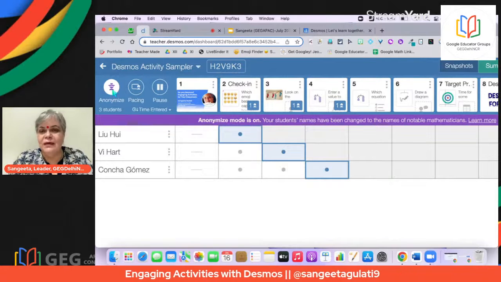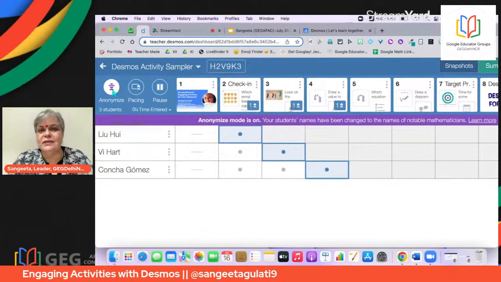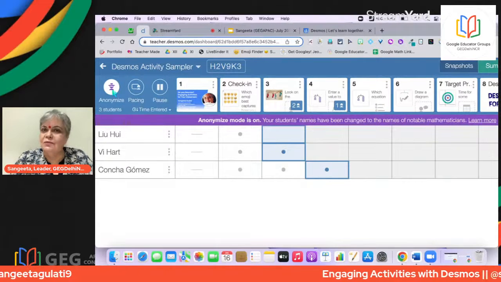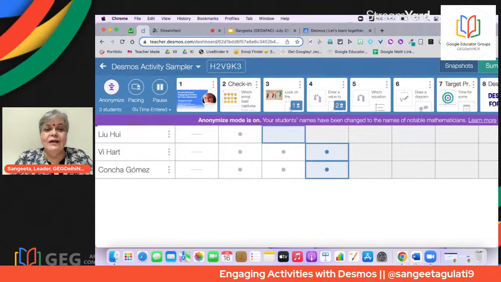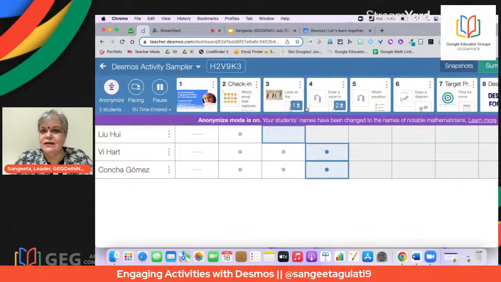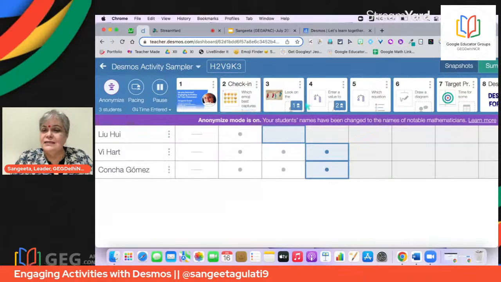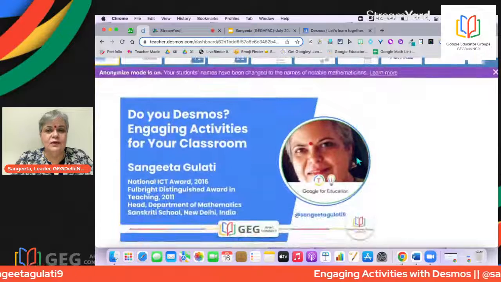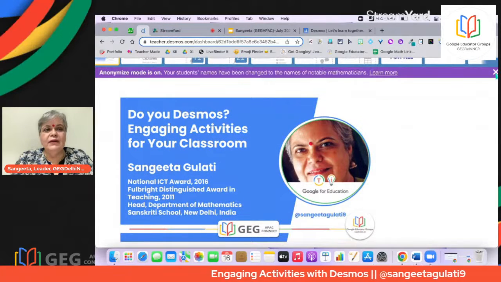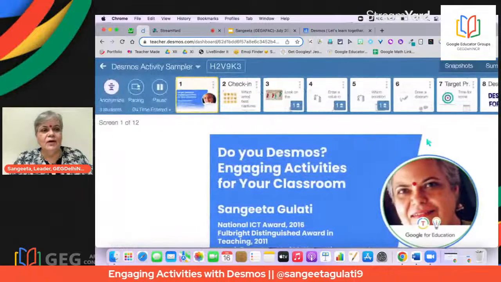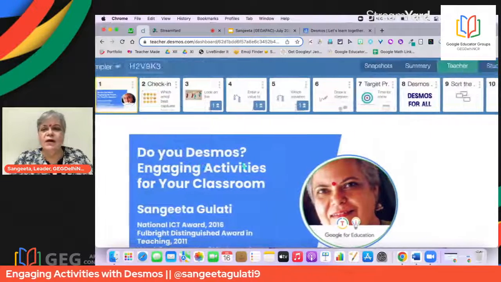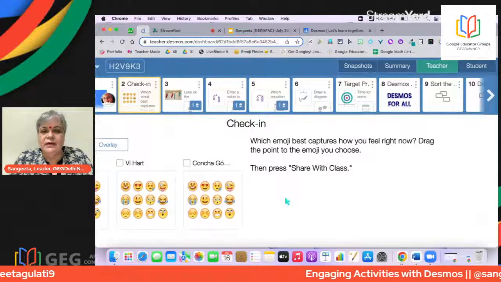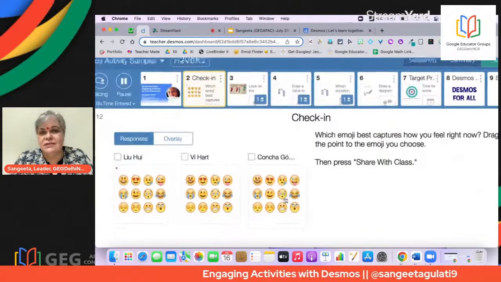And of course, this can again become a secondary activity for the students, that please go and do the research on who these mathematicians are, what kind of work have they done. And you can see how nicely they are progressing along. So what are they doing? Let's take a look, as a teacher, at what these students are doing. Again, it's saying that anonymous mode is on, so it gives me that warning regularly, continuously. Let's go to the first screen, and the first screen is just a check in.